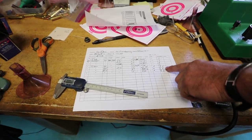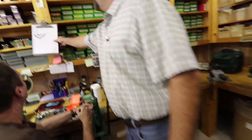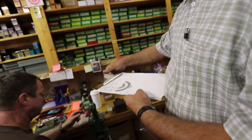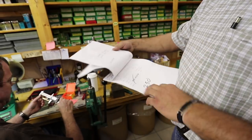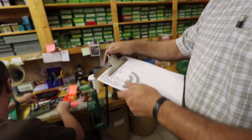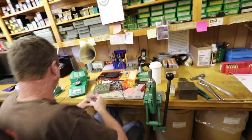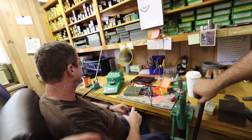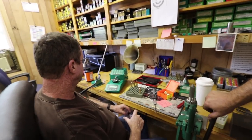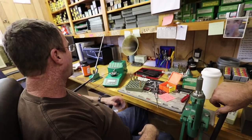He'll get a copy of the load and a mount. That guy wants 200 rounds, that guy wants 250, we get people ordering a thousand rounds at a time. He does have the electronic scale but this is within a tenth of a grain — that's what I use right there. I'm only doing five rounds of this, but if I'm doing hundreds and hundreds of rounds it really does help a lot. Those things are sweet — once you calibrate them and get them set up, you just hit the button and it gets right on the money.